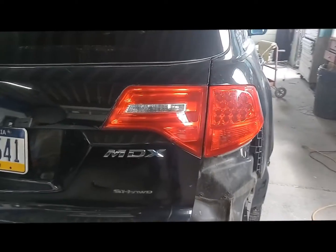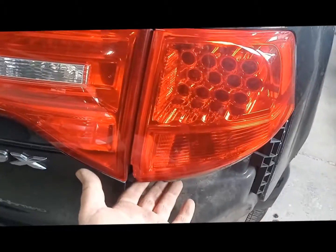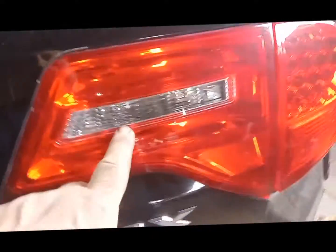This goes for multiple years. I'm going to show you how to change the tail light bulb if it's not working, or remove the assembly. Actually, this is LED, so there's no bulb in there. There may be one down in there, but we're going to find out. I'm going to show you how to access these.